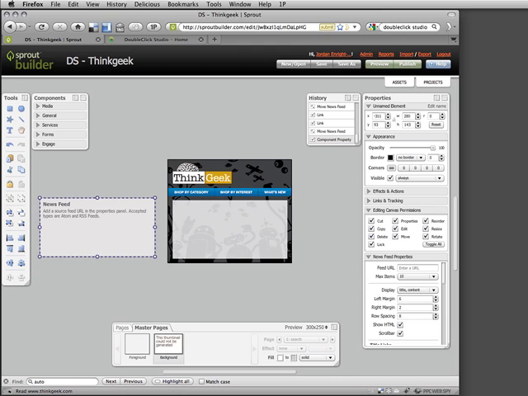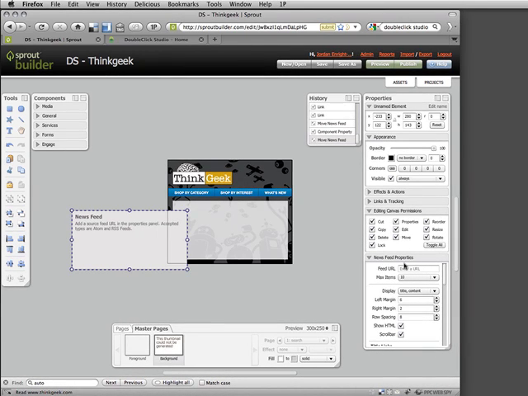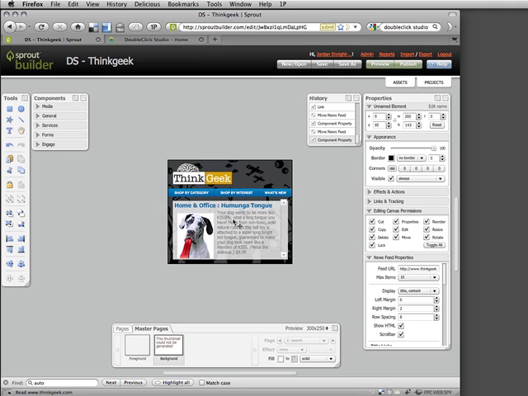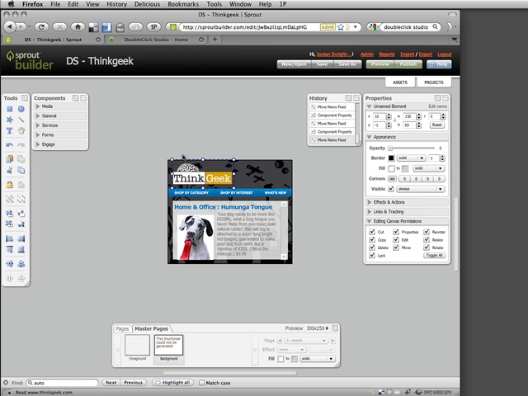Okay, here we are in the Engage ad platform, and we have most of this ad already set up except for this newsfeed component. So all I need to do is associate it with my URL, which in this case is a ThinkGeek feed, and pull it into my ad. I've already got some other buttons set up just to speed this along a little bit.